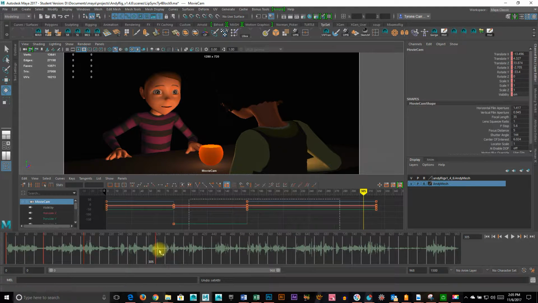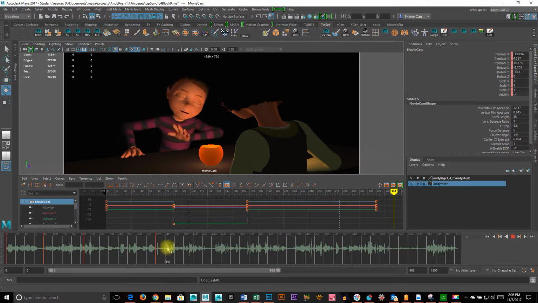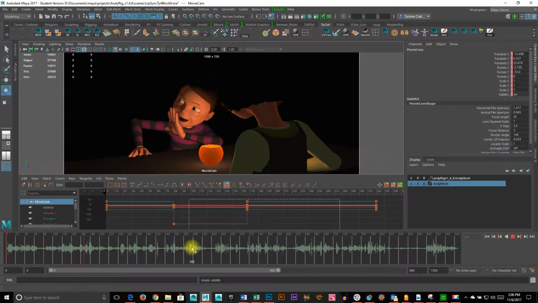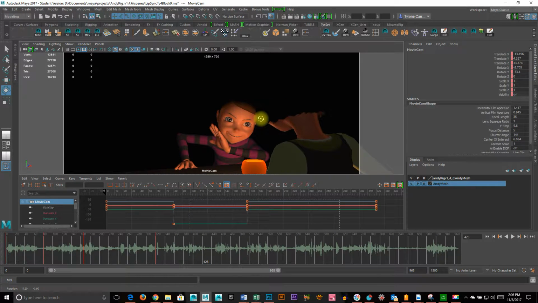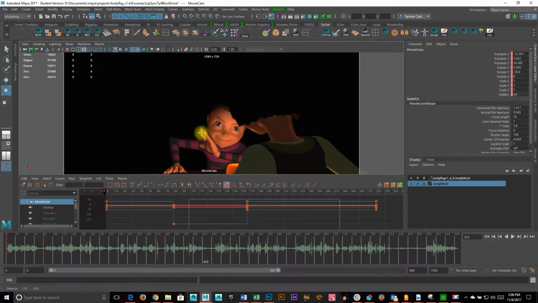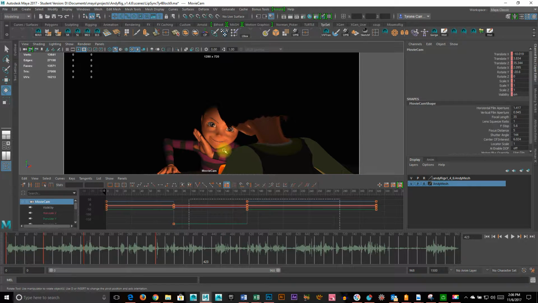But what I'm going to do is manually do it. I'm going to take this, and I'm going to say I want it to be right about here by then. I'll fix the bumpiness of it later.